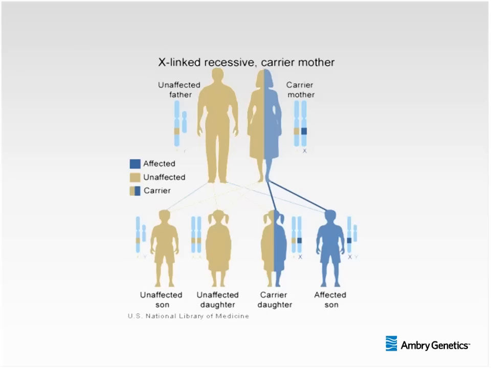If it were a daughter who received that abnormal gene, the daughter would likely be just like the mom and unaffected. Sometimes there's some variation in that, but for the most part, X-linked recessive disorders affect males. If a son gets that X chromosome from the mother, there is no other X chromosome to balance the effect of an abnormal gene. And the son, in fact, will have full effect of having an abnormal gene. And that's the little boy you see who's completely colored in blue.